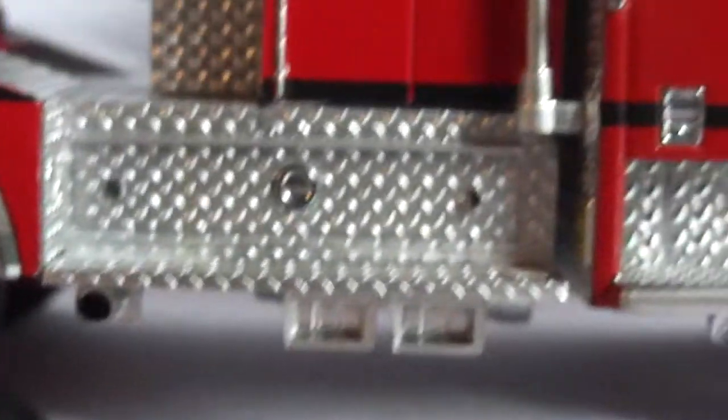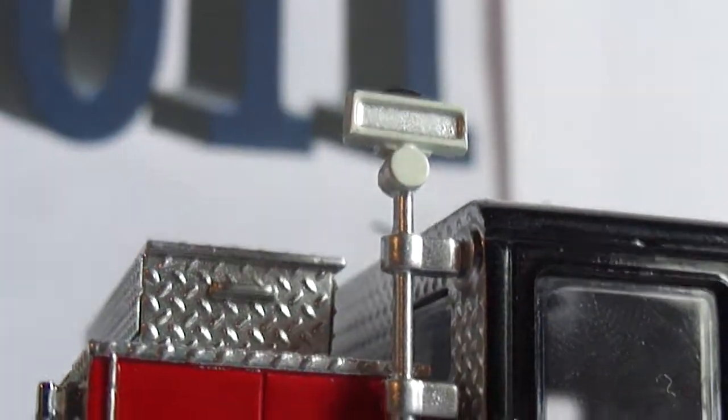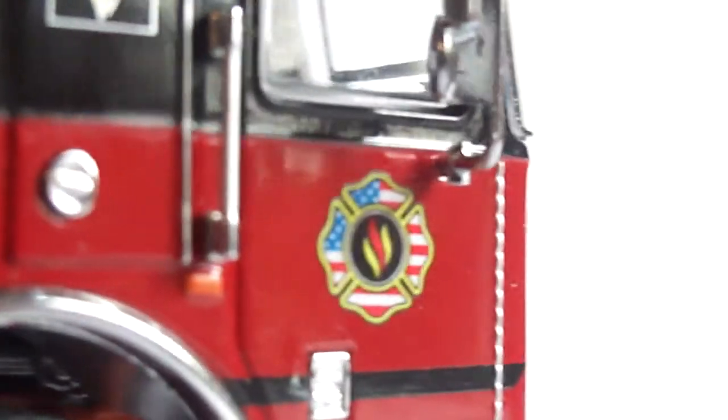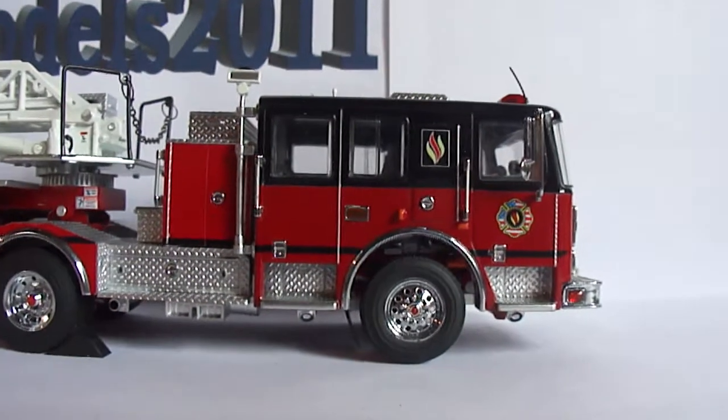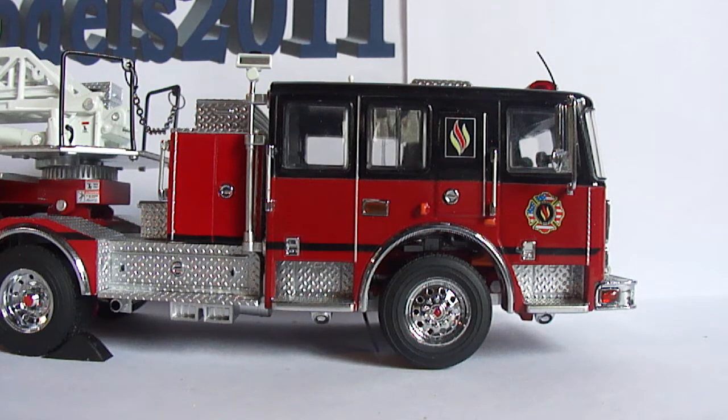They did a very nice job on the handrails. Right there is the pole for the scene light, and the handrails are very realistic. These door mirrors did not fit well at all and they continued to fall out. What I did — and what I would suggest — is to take the top or the bottom of the mirror that sticks into the model and bend it just very slightly and carefully so that you have to put a little bit of pressure on it getting into the cab, which will help it hold. Do not glue these mirrors in because obviously if it has to go back in the box there is not room for the mirrors.